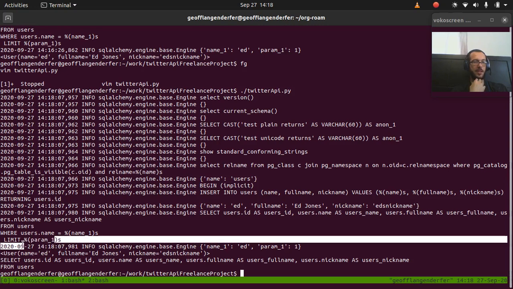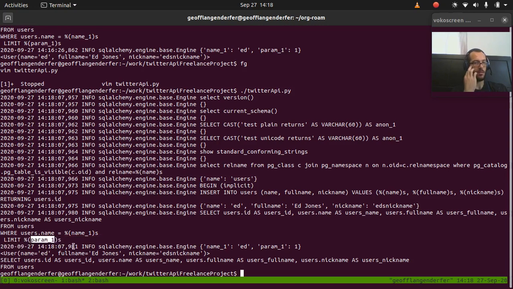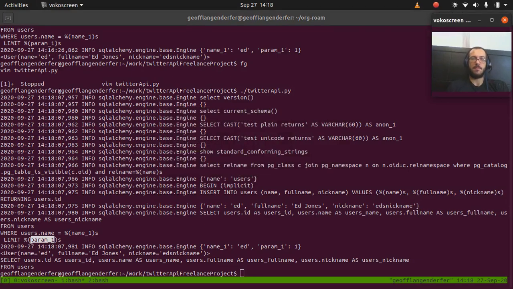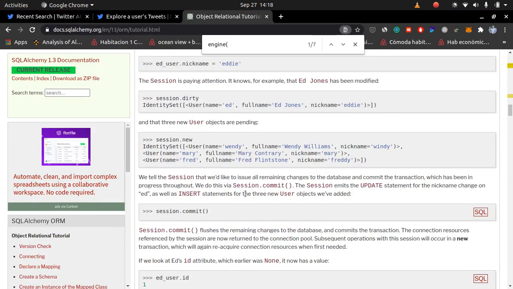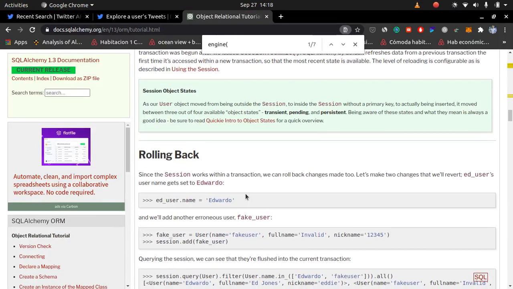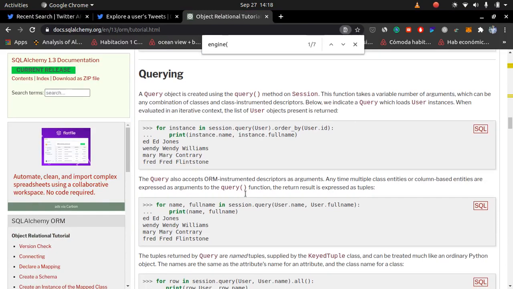Limit param1. So limit, and then it's going to substitute 1. So limit means it's only going to return 1. Interesting. So how do we print all of them? Oh, here's how we do it.